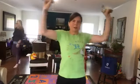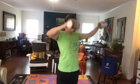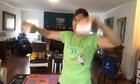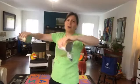Do that again. And now we're going to go to a more strict rotator cuff movement. You can see my arms are parallel to the ground like this, and we're going to go back and forth like that. Just a nice, gentle movement. This may burn, that's okay. Burning's good, sharp pain is not, tingling, buzzing is not. If you feel a stabbing pain, please stop what you're doing and seek the advice of a medical professional. We don't want that, okay?